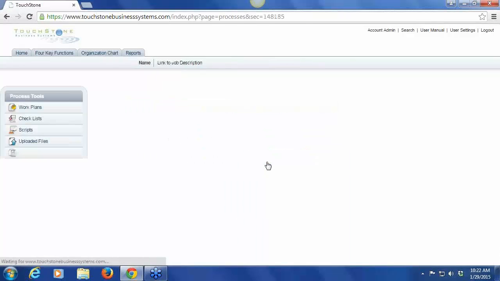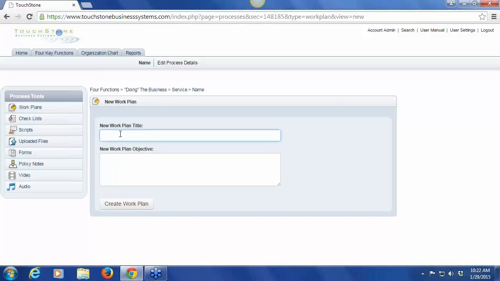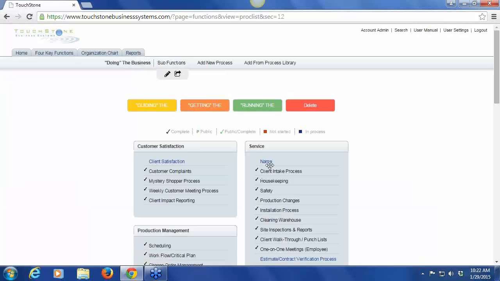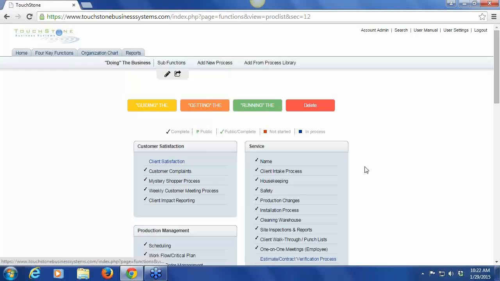So if I went to this process, that's red now, and I put in a work plan and started to document the process, so here's the work plan, you'll go back and notice that now it's blue. That lets me know there's something inside of it. When I'm finished with the documentation, I manually turn it black, it's done, and now it's complete. So that's what this color coding is about.